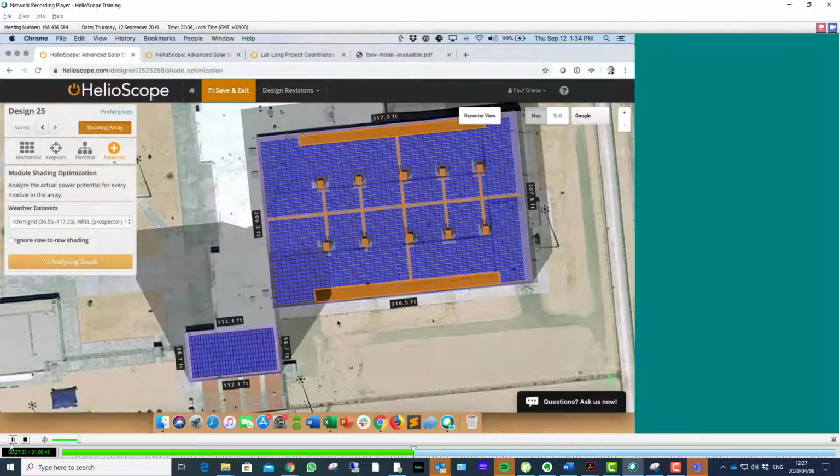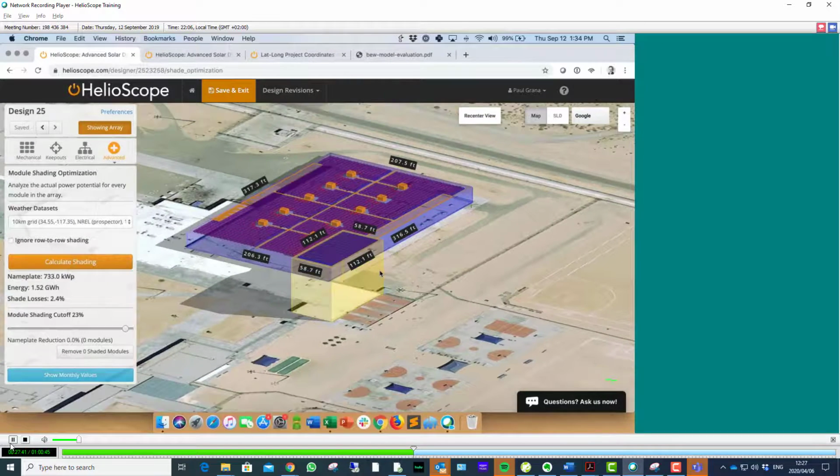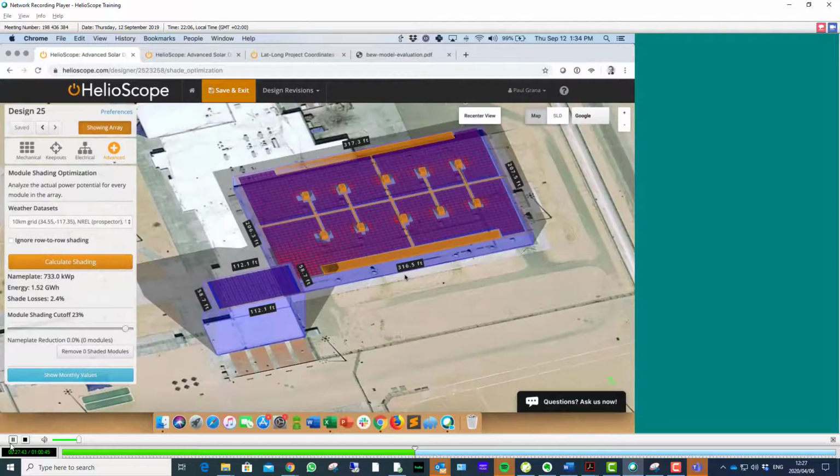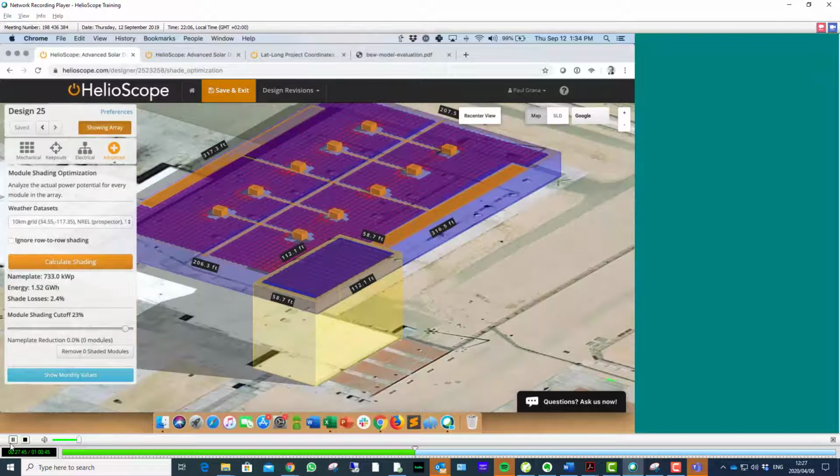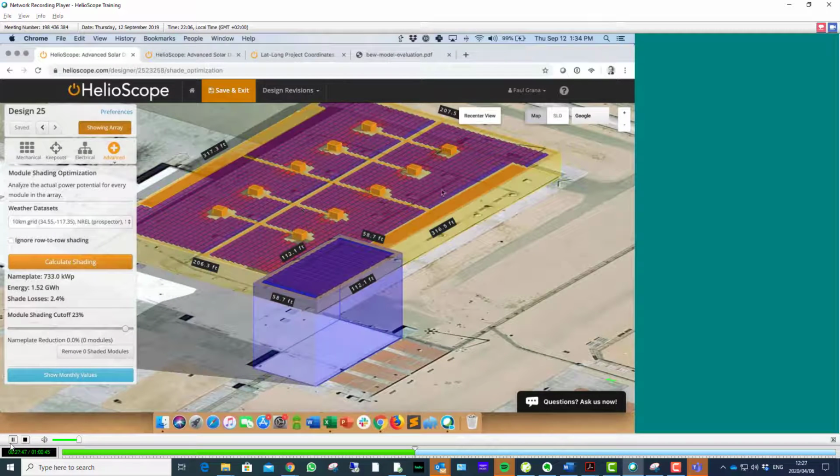Now this is based on every module every hour, so it's running through every hour of the year saying where is the sun in the sky. Based on that sun position, what modules are going to be shaded at that moment in time. The weather file tells us how much sunlight there is to be lost at that hour, so you're doing all the right things in terms of, obviously, you get more sunlight in the summer. You get more sunlight at the middle of the day.